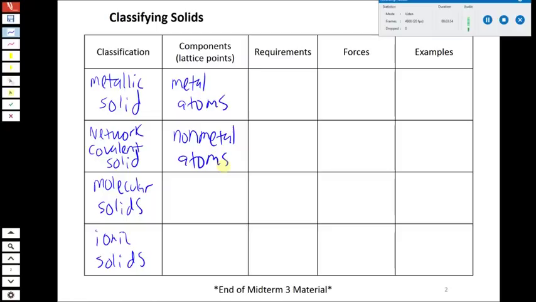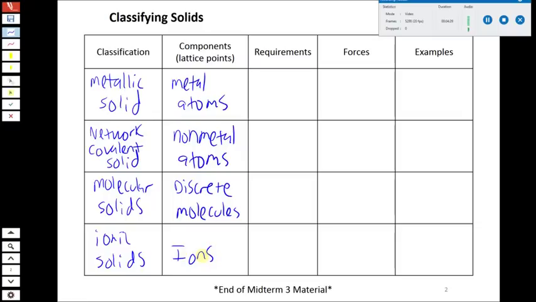Molecular solids is the ones that we're going to, as I said, have the less detail about, but in this case, the lattice components are actual discrete molecules. So if we take a covalent compound that is made up of molecules, like water or something like I2, diatomic molecule, for example, and if we condense that into the solid phase, the solid that results is called a molecular solid, where each of the lattice points is a distinct molecule of that substance. And then finally, the one we'll talk about today, which is ionic solids, the lattice components are the different ions that make up the compound.